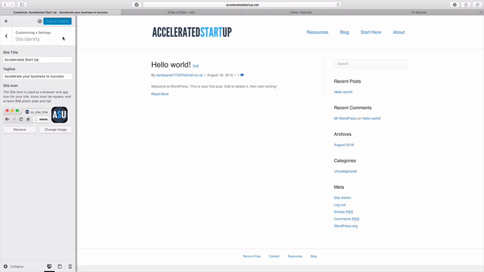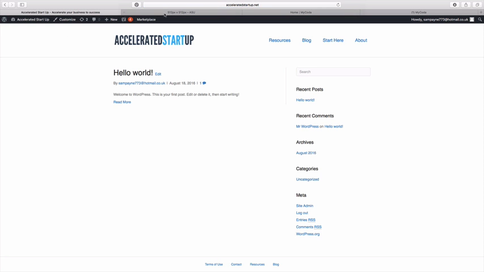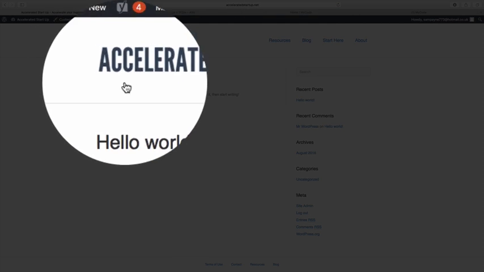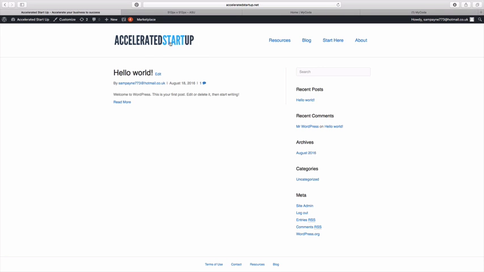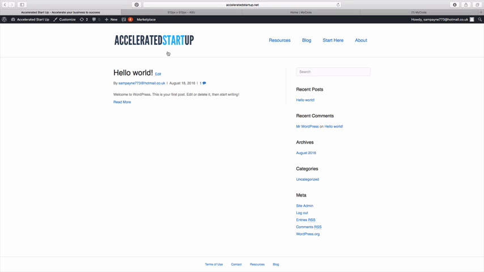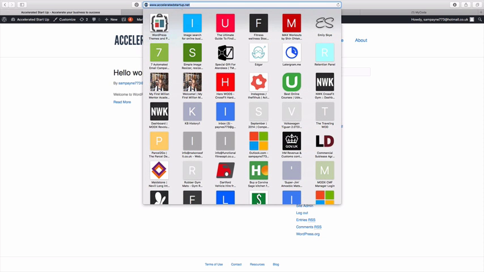So I'm going to save and publish. And now if I come out of that, you'll see it's got the ASU in the top bar, acceleratestartup.net, and it's got accelerate startup here. So this is a really cool way to get some free images in there, and it didn't cost any money. It took 5 minutes to do that, and it's really made it look a whole lot better than what was there before.